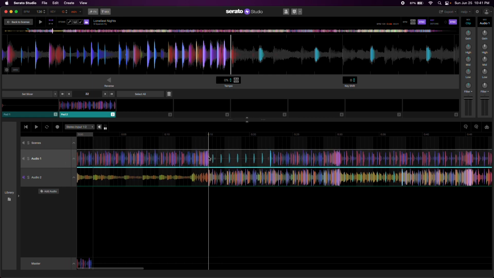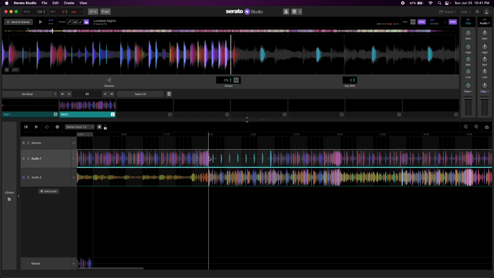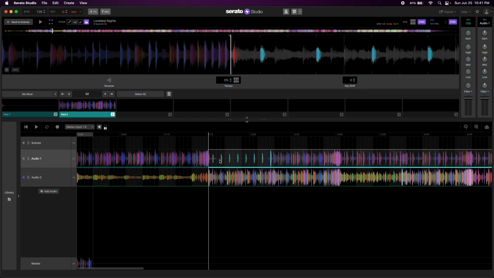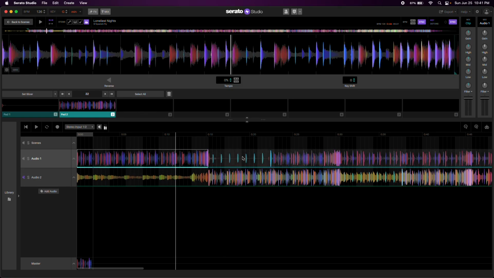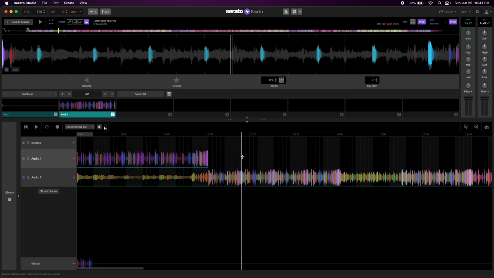You could right-click onto this. As you can see, it's highlighted the track. You can right-click, and it snaps it right into place. This is what I love about this. You can right-click and hit split to new clip. Then I'm just going to delete everything else in the track because I only want this loop right now. I don't want anything else from the song, so I can delete it.